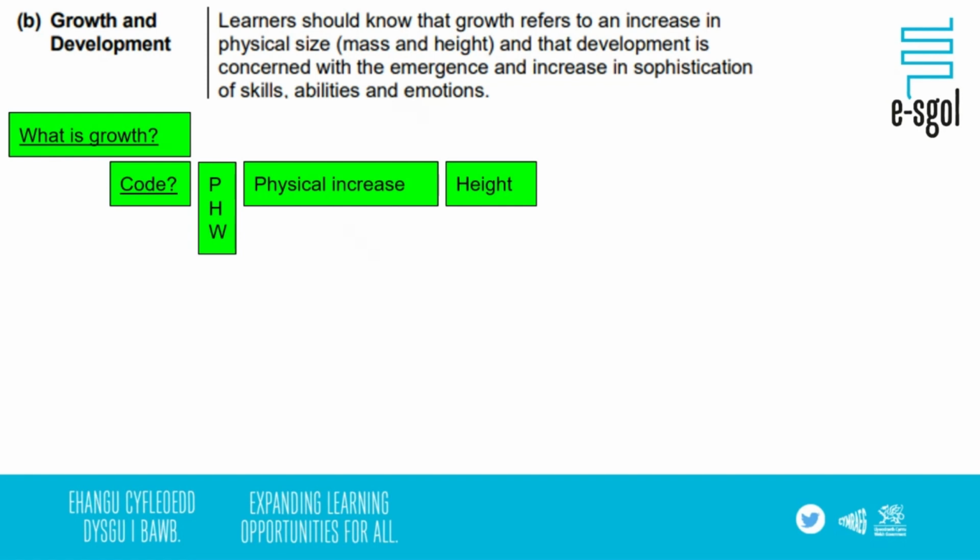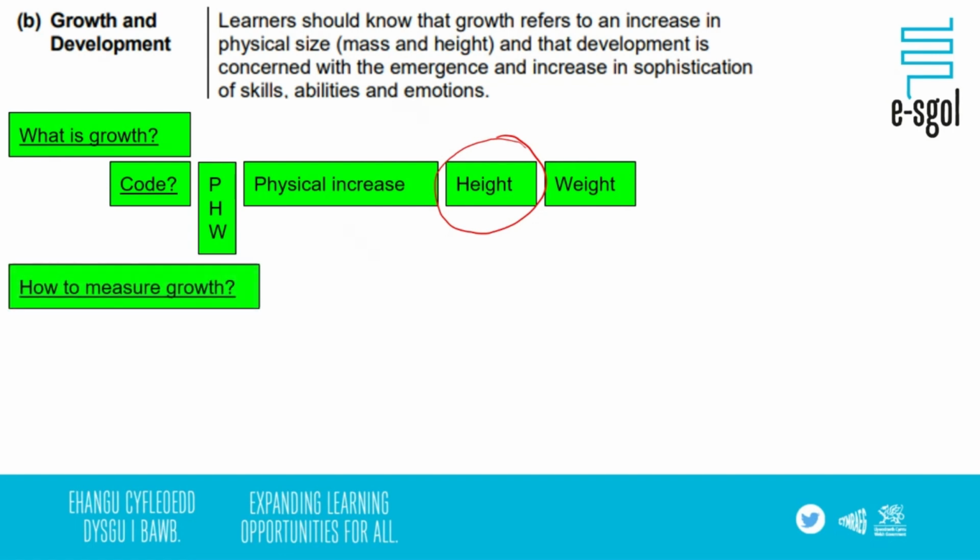And then the main things that we're looking at for you to be able to understand growth is obviously you can grow in height and also in weight. The height factor is an interesting one, and something perhaps that we need to remember here. Obviously, we can grow in height if we are able to stand. However, if we're a baby, our length is measured and not height. So we would have the baby then lying on a special measuring tool where we can then measure how long they are.